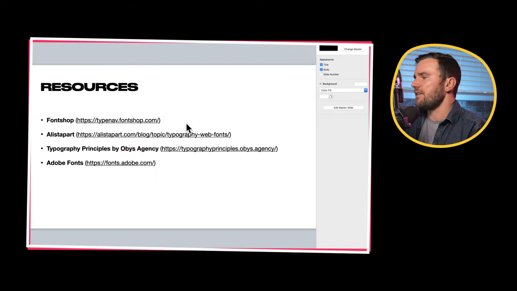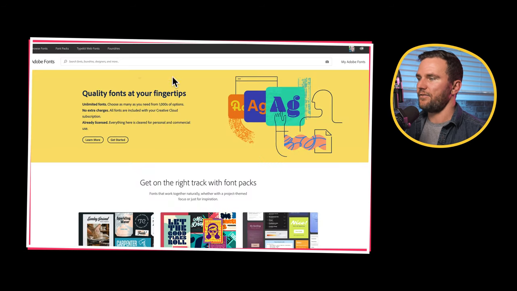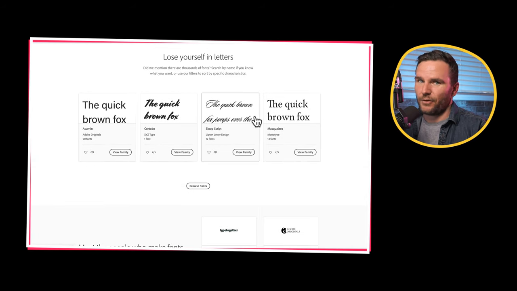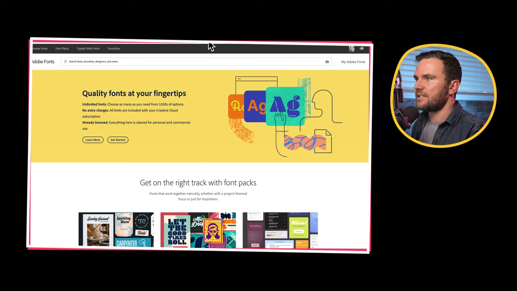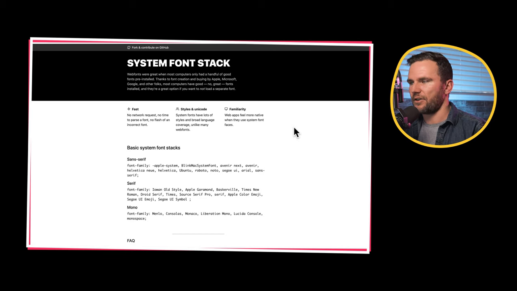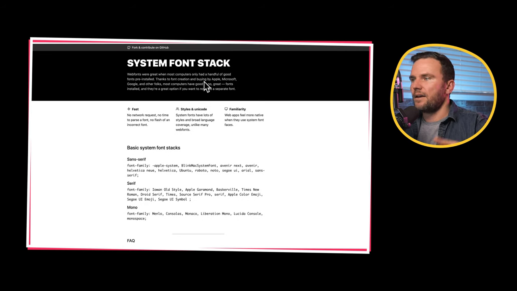Now, if you're just building something on the web, I always tell my students, don't get too fancy with your fonts. If you have an Adobe Creative Cloud membership, you have access to lots of fonts. But that might not be a good thing, because you might end up with a really bad combination of fonts. When in doubt, go to systemfontstack.com and just use the system fonts baked into the browser. It's usually sans serif. On my Mac, I have a different system font than if you have a PC, but they're usually good fonts. They work, they're system fonts built into the machine, with quick loading time, and they take out the guesswork of fonts.